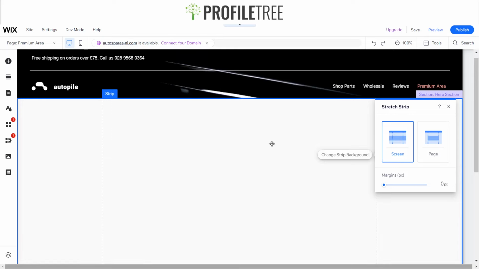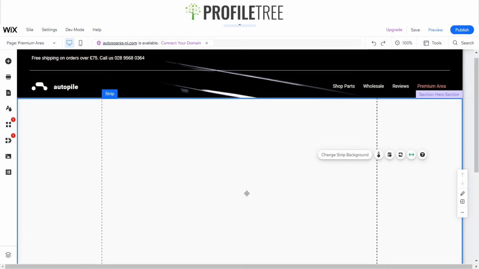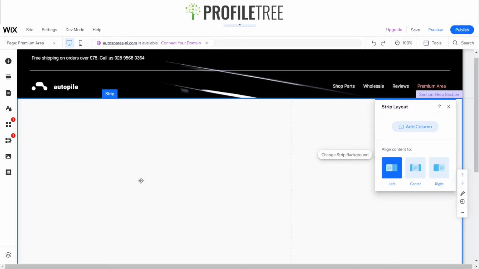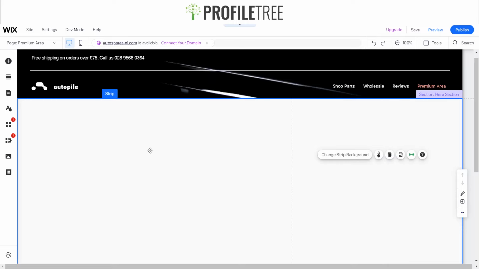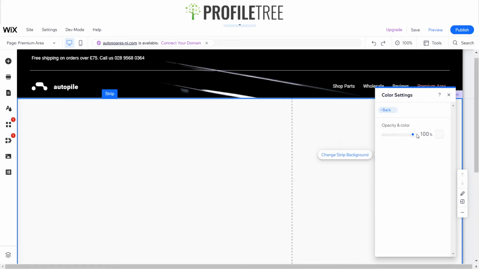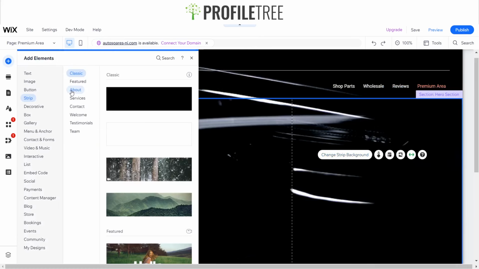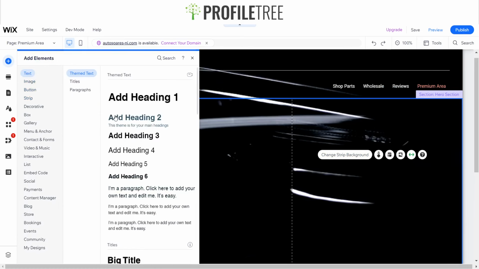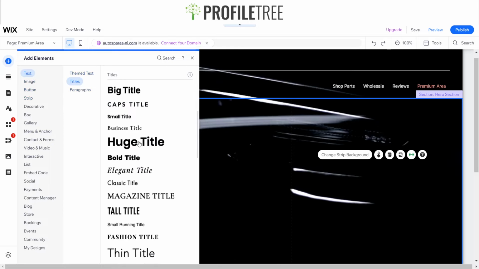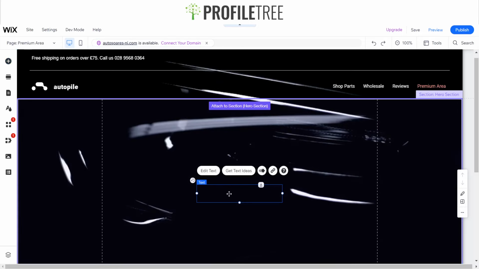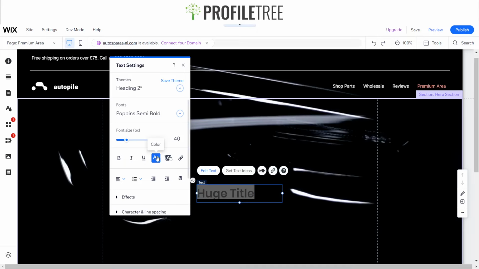Now I'm going to make sure that the layout is within to the left side. Then I'm going to change the strip background to transparent. And then now we can apply our text, which we shall do so. And then I'm just going to make sure that you can see that.